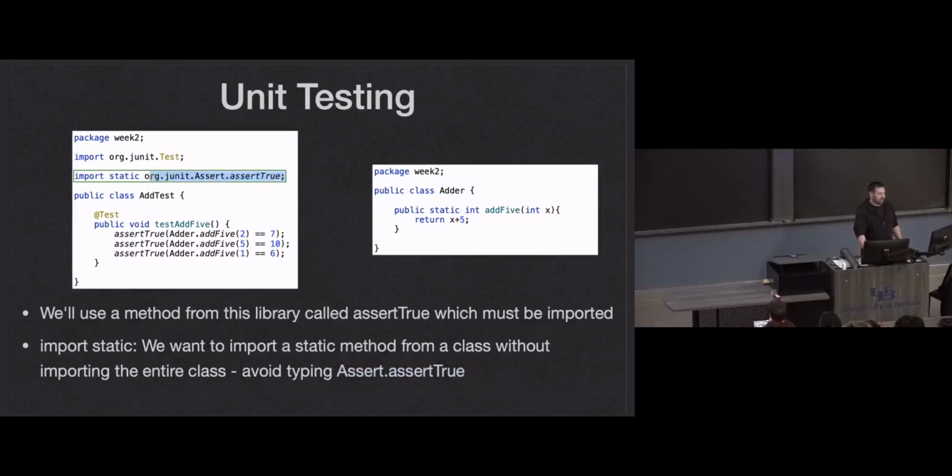And to be perfectly honest, I didn't even realize that this was a static import until I was making these slides. I've written so much JUnit code, I never noticed that it was a static import until last night when I started making these things. I'm like, static import? Why is it doing that? Oh, it's importing just the method. So it's not something you really have to think about. That's how much I've thought about it throughout my whole career. Zero. But I wanted to point that out, of what that is, because it's on a slide. It can be confusing.